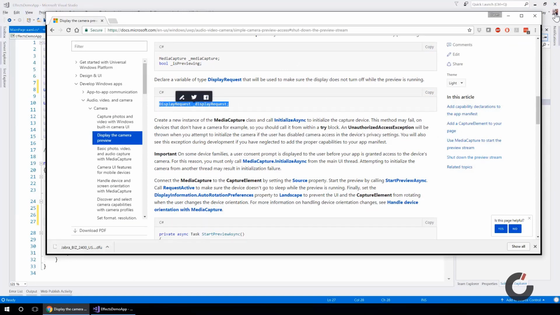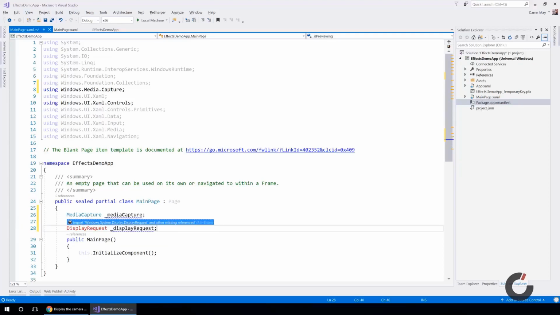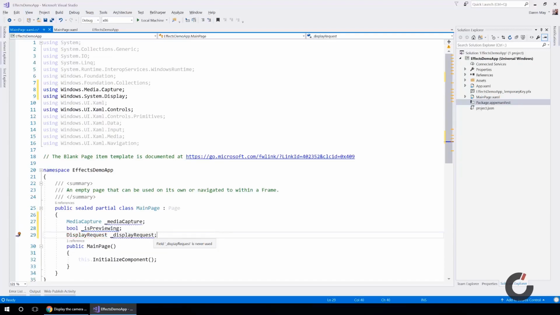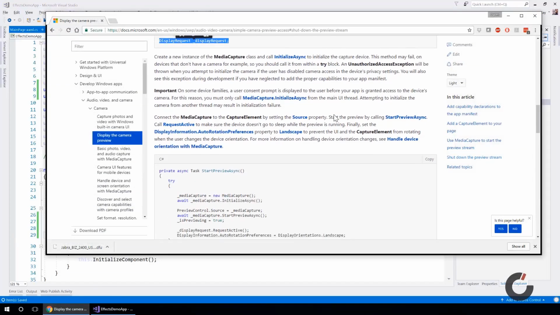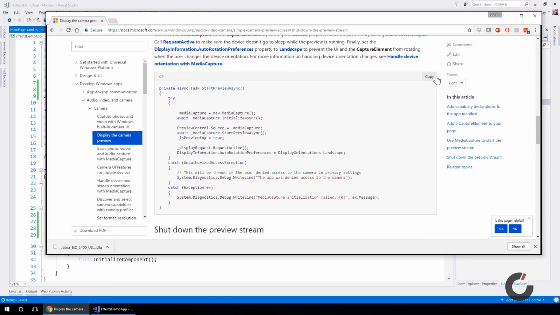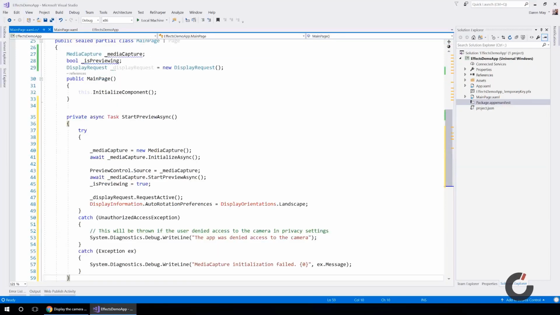We've got this display request object. Now this is a very interesting object. This prevents our screen from going to sleep, or power saving mode dimming our display. And one thing that's actually an error in that article is they don't actually initialize the object. So I'm going to do that right here. I actually did mention this problem to them, and they already have a fix in place, and they'll be rolling it out shortly. So it may be in place by the time you go through this demo.